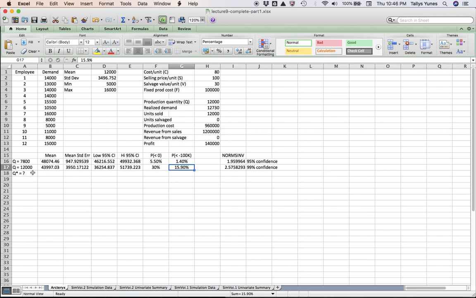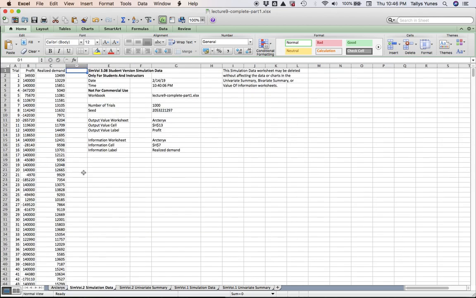Now, the last thing that the question asks you to do is to check, could you zoom in on an even better value of Q by perhaps using solver? And here's the idea. I could look at this data, and I know that for me to be consistent, I have to look at the same 1,000 demand scenarios. And I could look at these and say, what if I were to calculate these profits? So I can make my quantity be a variable.